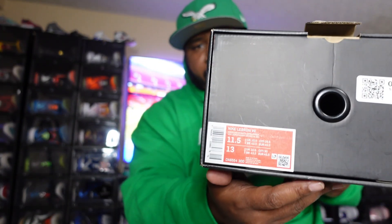Patience is key — finally got my hands on them. It was an anniversary gift from my wife, so shout out to her, definitely appreciate you. Went with a size 11 and a half — even at size 12, after fees and all of that it was still almost close to $400. But 11 and a half was a little bit cheaper, so I'm willing to do that.